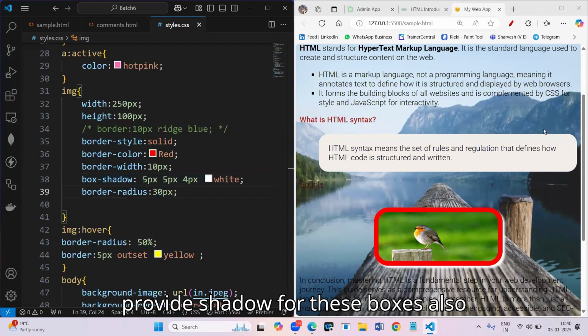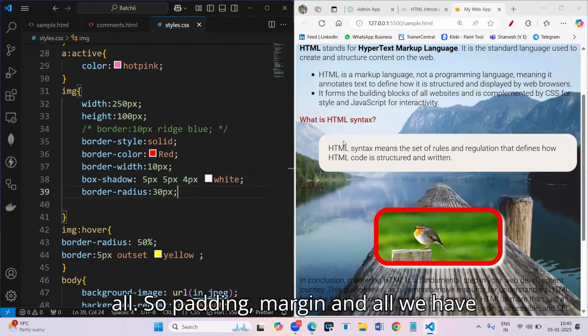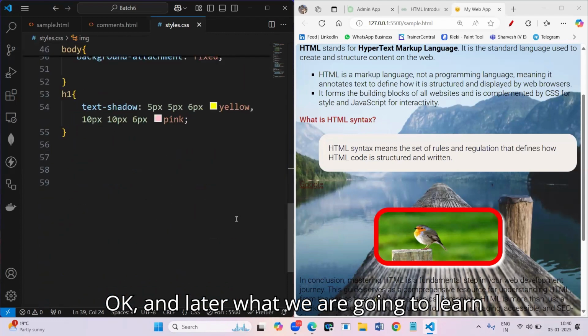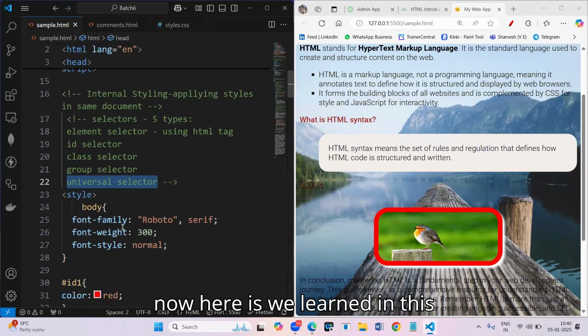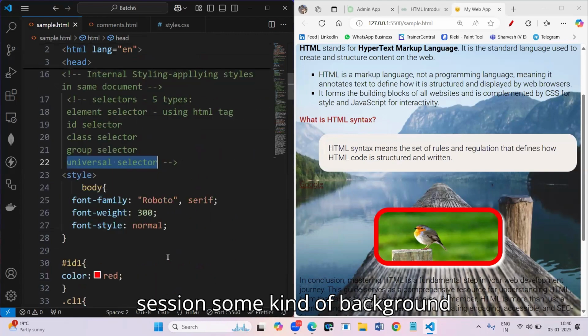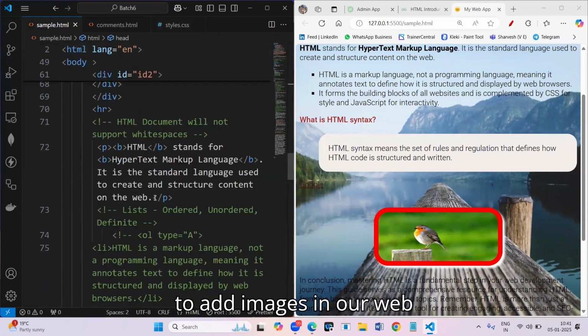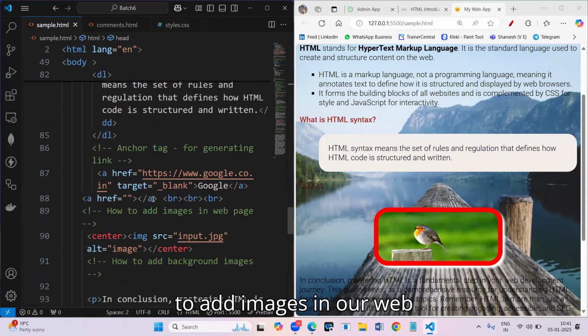You can also provide shadows for these boxes because you have provided padding and all. Padding, margin and all we learned in the previous session. In this session we learned some background properties, and also how to add images to our web page.